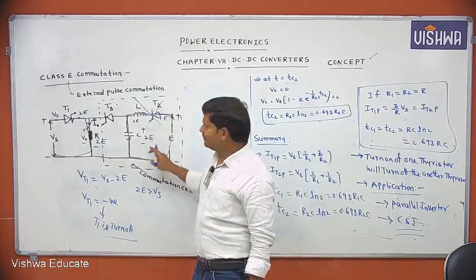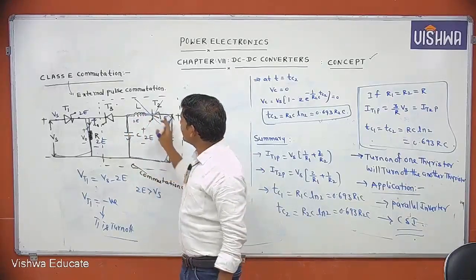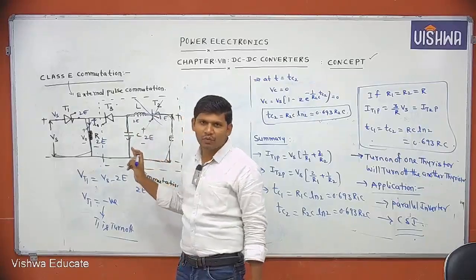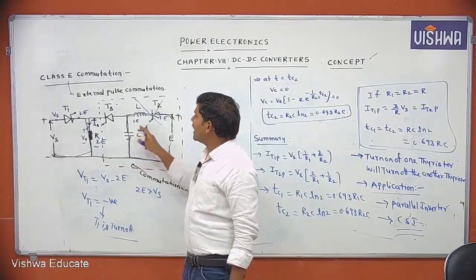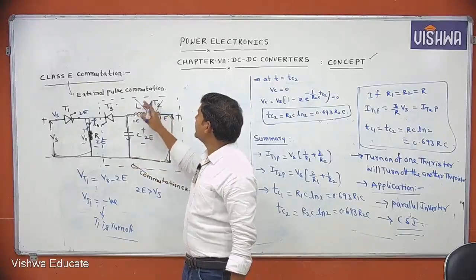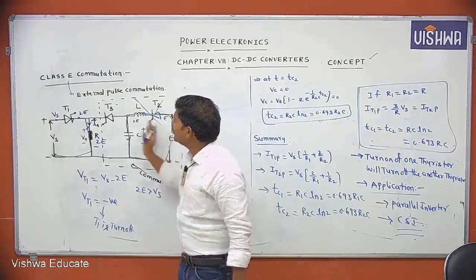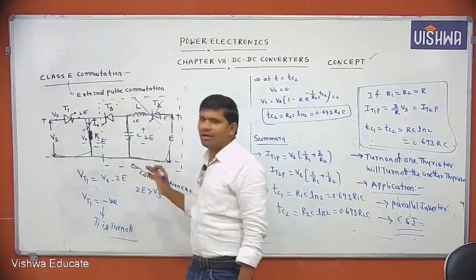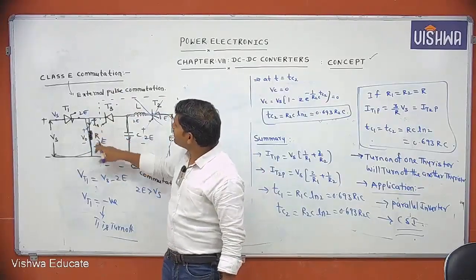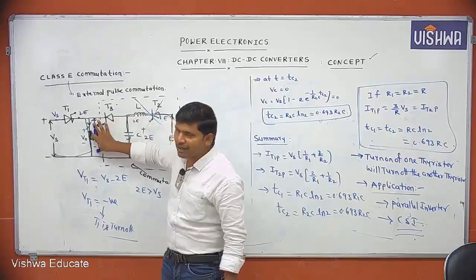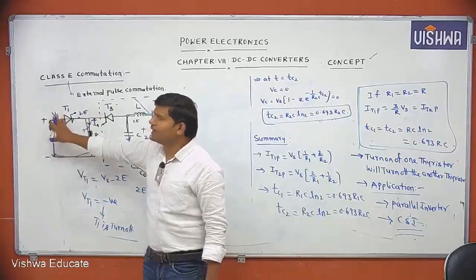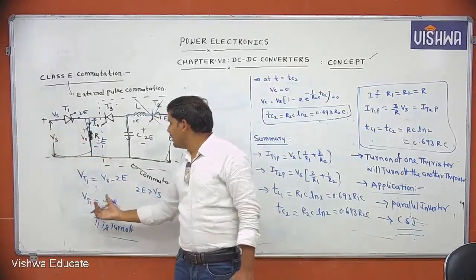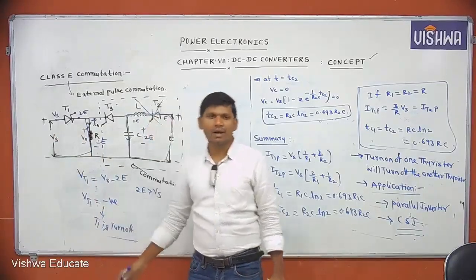Whenever T2 is triggered, this T2 thyristor is conducting in which circuit? The LC circuit. Then in the LC circuit, the capacitor charges to a maximum voltage of 2E. After the capacitor charges to a maximum voltage of 2E, automatically T2 will be turned off. Now the circuit is ready to turn off T1. Then in order to turn off T1, you can trigger the T3 thyristor. Whenever the T3 thyristor is triggered, this 2E voltage will appear here. Cathode voltage is 2E, anode voltage is Vs. Then the resultant voltage across T1 is Vs minus 2E. Then Vt1 is negative, and the thyristor will be turned off.